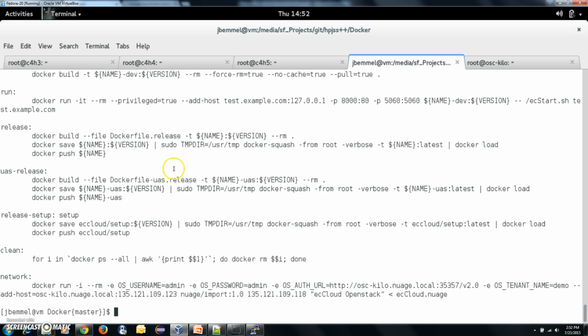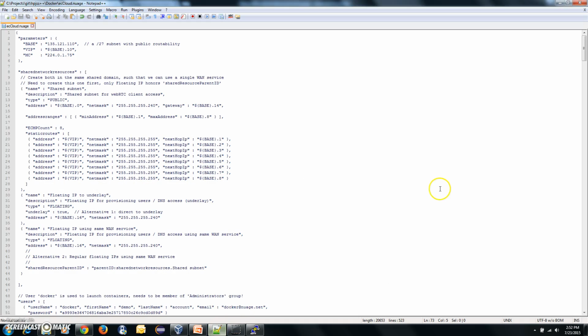Just to show you my makefile, it's going to run a Docker command passing it the name of the import container and some parameters that point it to my OpenStack controller and my VSD, and it's going to create an organization called EC Cloud OpenStack, based on this JSON text file over here. Just a quick look, this file looks like this.